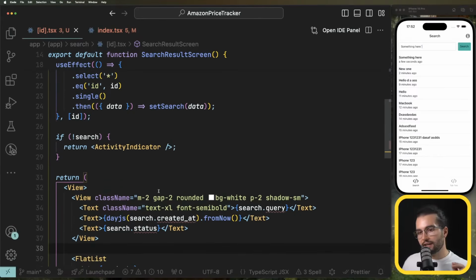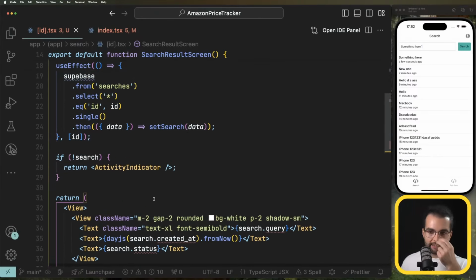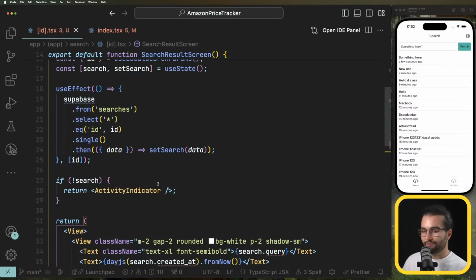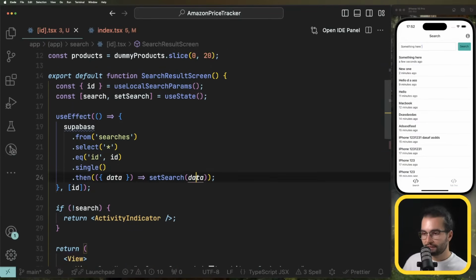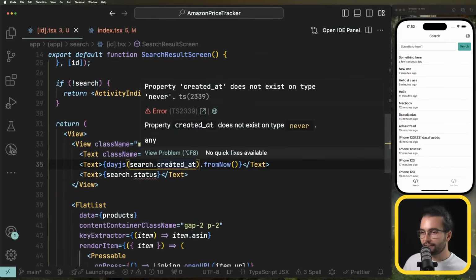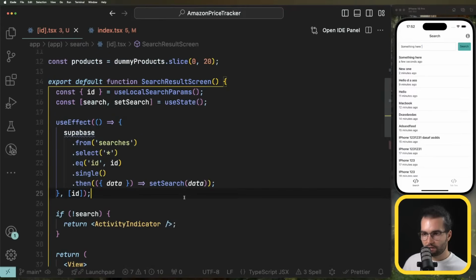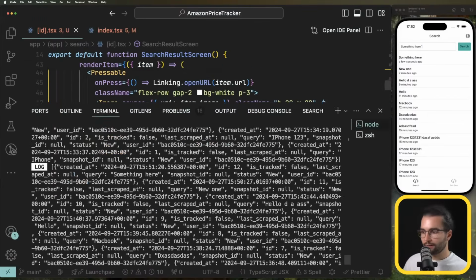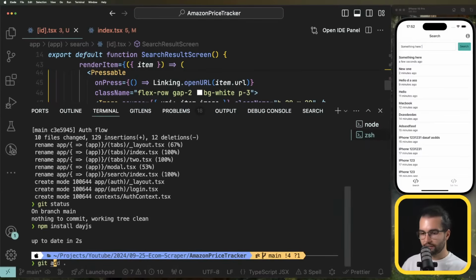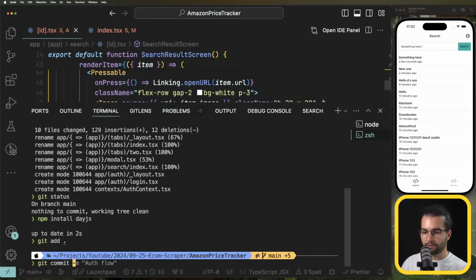This is because I'm a bit sloppy on the types, like I didn't type everything properly. If we have time, I'm going to show you how we can type everything so we have even IntelliSense and do not have these red warnings. But for now, I think we are good, and what I'm going to do is git add, git commit, searches database.